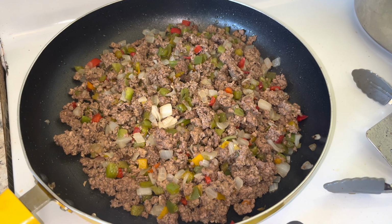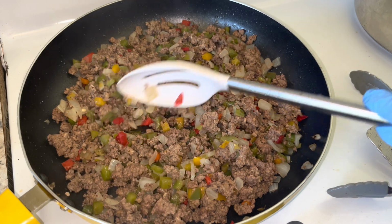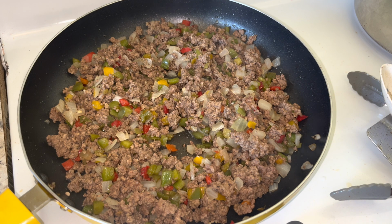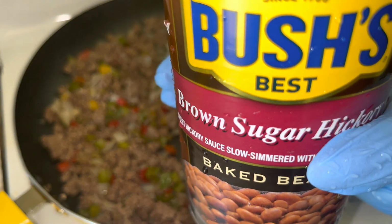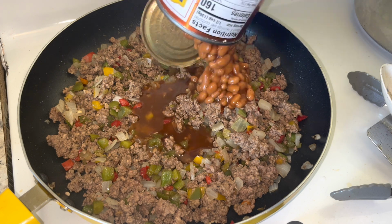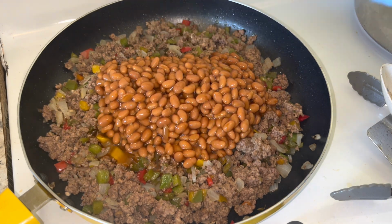Okay, so now let's build our baked beans. I have drained my meat, got that oil off of it. I'm going to show you the baked bean cans. I'm using Bush's, of course. I'm going to use brown sugar hickory. I'm not going to drain the juices off of this can because I need it. It's not that much in there, because I don't like dry beans.